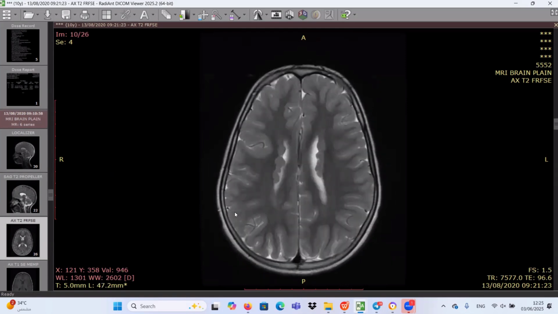This is the T2 weighted MR image of the same patient, which is redemonstrating my findings. There is a wavy undulating corrugated margin in the subependymal region, and it shows the same signal as the cortical gray matter. If I look here, the signal of this gray matter and the signal of this corrugated lining are almost the same. So this means the second possibility can be gray matter heterotopia. Yes, you are right.